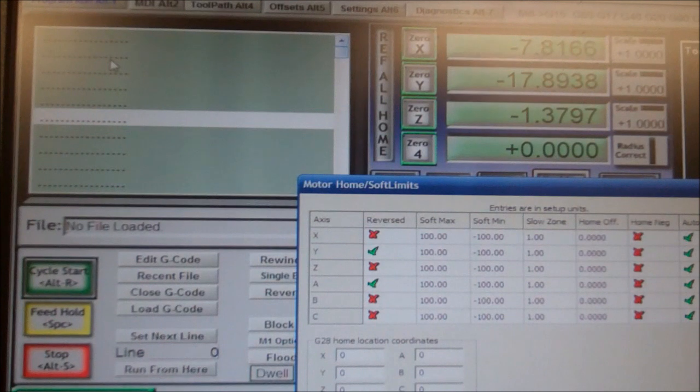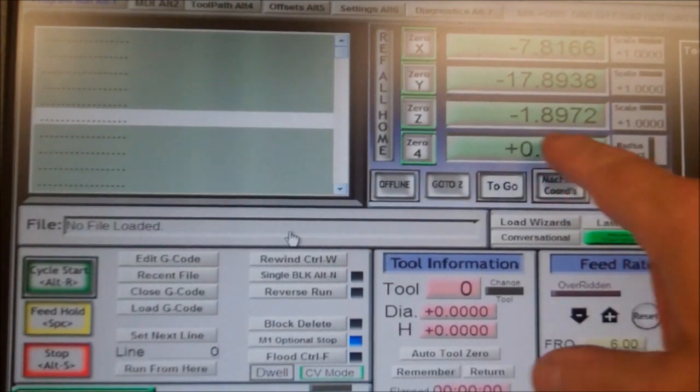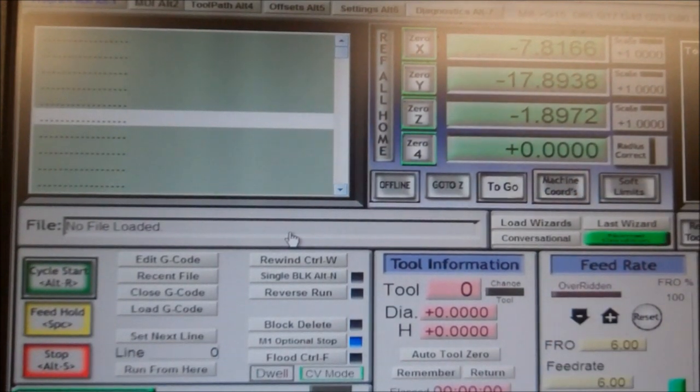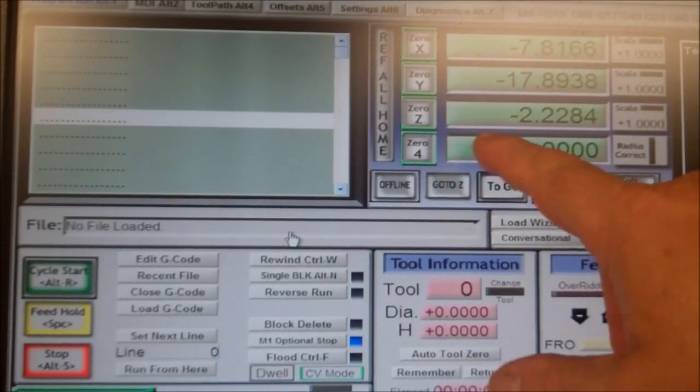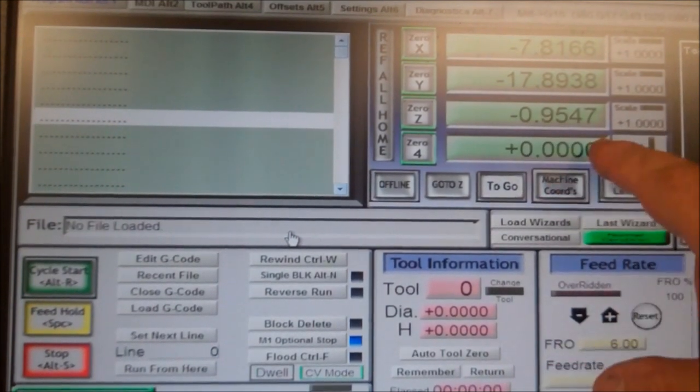Well, obviously it's going the wrong way, because when I push the page up, I want it to go up. When I push page down, I want it to go down. So all I simply do is come over here and change that to reverse it, and then I hit OK, and now when I hit my page up, it goes up, and when I hit my page down, it goes down. And you can also notice the negative here. That will tell you another way too. See, if I hit down, see how this number is a minus and it keeps increasing, and if I go up, now it's going back up towards zero.